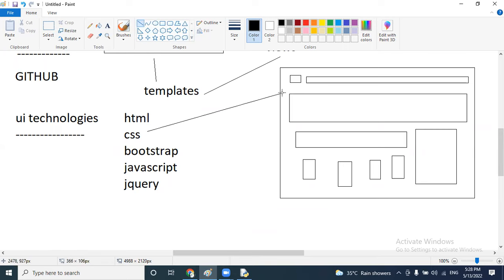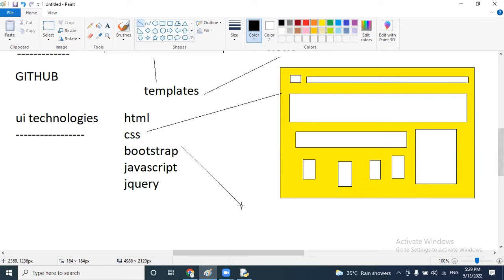If you want to add styles to this, we have to use CSS only. CSS is nothing but cascading style sheets. For example, in the background, I have to mention the colors and the images. I have to work with color styles, image sizes, text sizes, everything related to styles; we are going to work with CSS only.